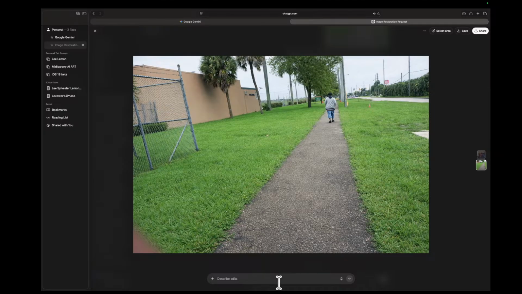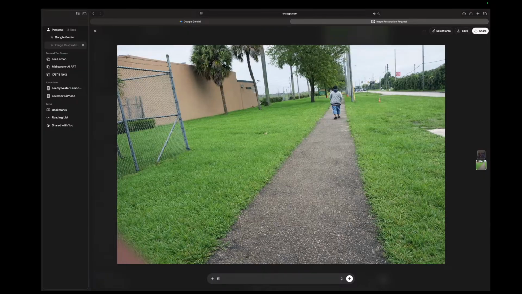So we've got to say the red sign says BJ's.